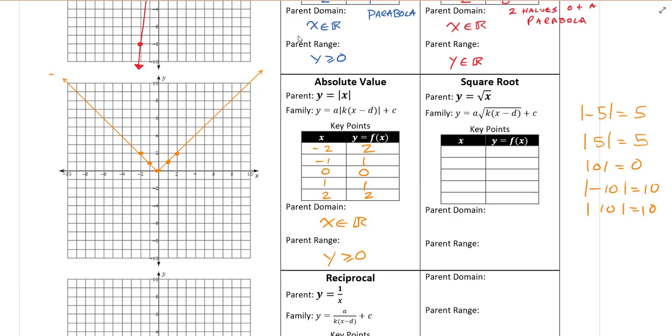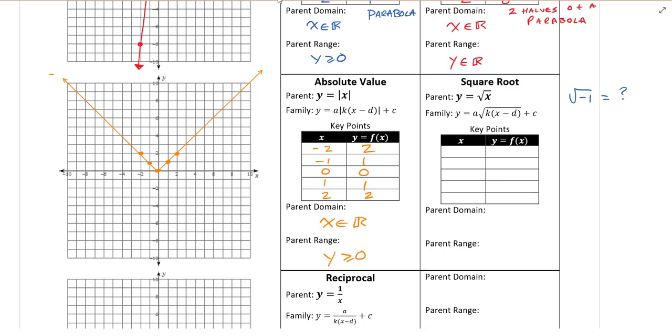All right, moving on to the next graph, we have the square root function. Now, this is the first one we've encountered where x can't be anything because we can't put a negative number underneath the square root. So that means the smallest number we can put in it is 0. Because again, if we do the square root of a negative, that doesn't make sense. What does that equal, right? So we call that an imaginary number. We're not getting into that. So the smallest number I can put under there is 0.